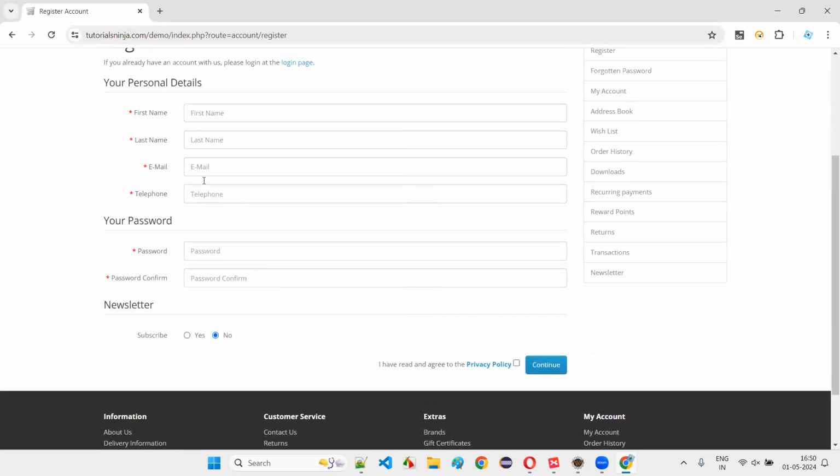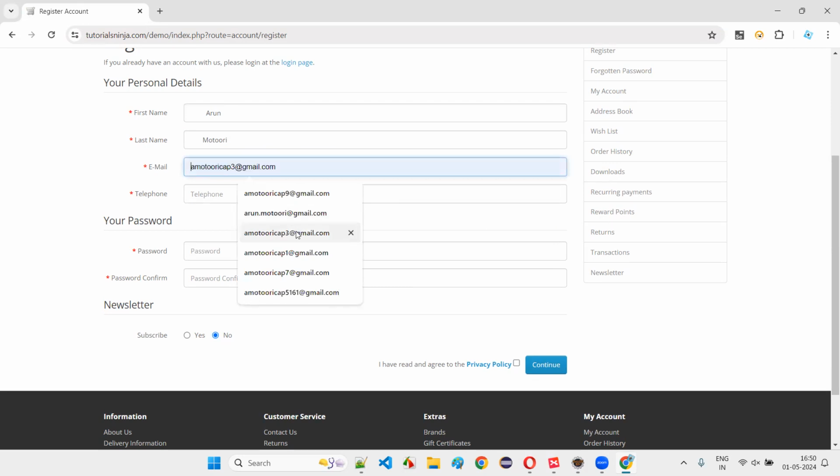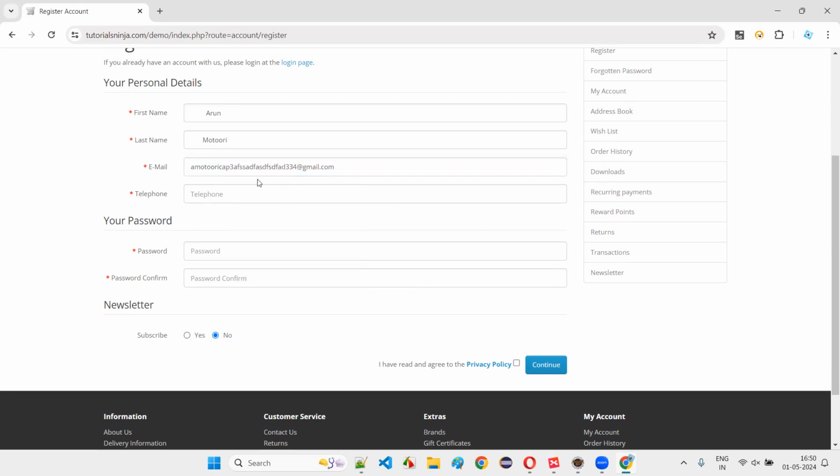Here, while creating an account, the user can create an account like this. Is this the correct approach? Yes, it will accept. You can create an account like this, not a problem. Leading and trailing spaces, along with that, I can create an account. I'll give some random thing, then an email address, some 1 2 3 4 5, telephone number 67890, and password 1 2 3 4 5 just for the sake of it, select yes, and click on the continue button.